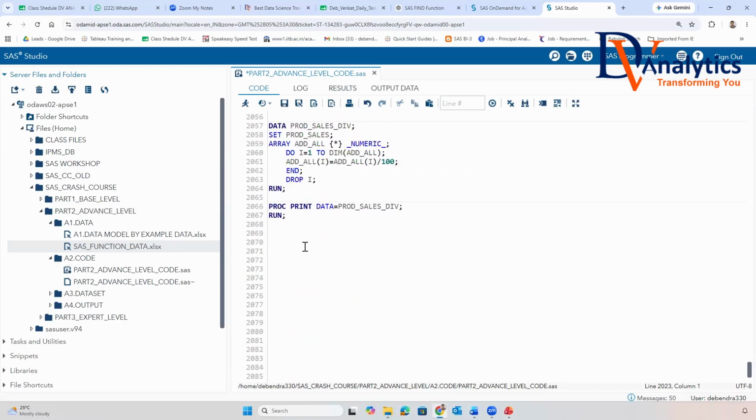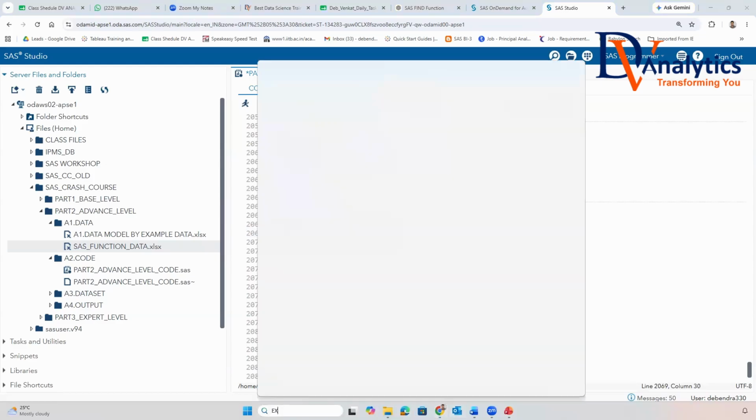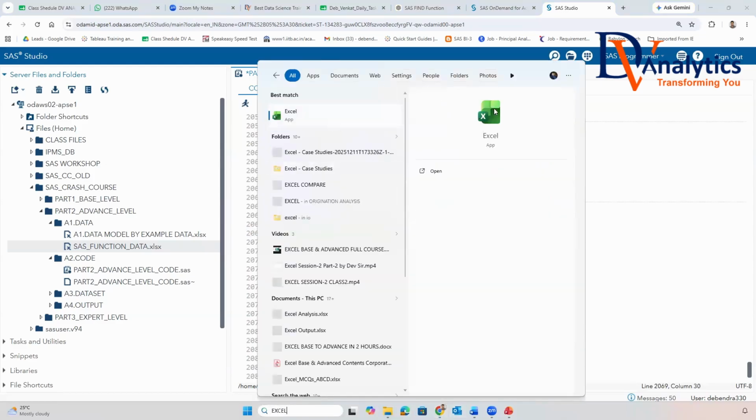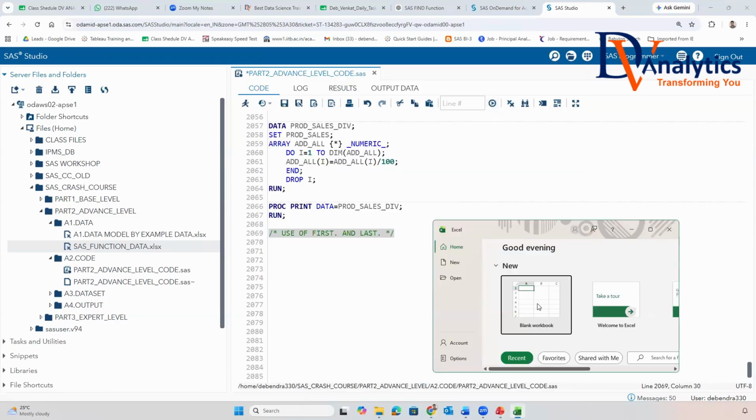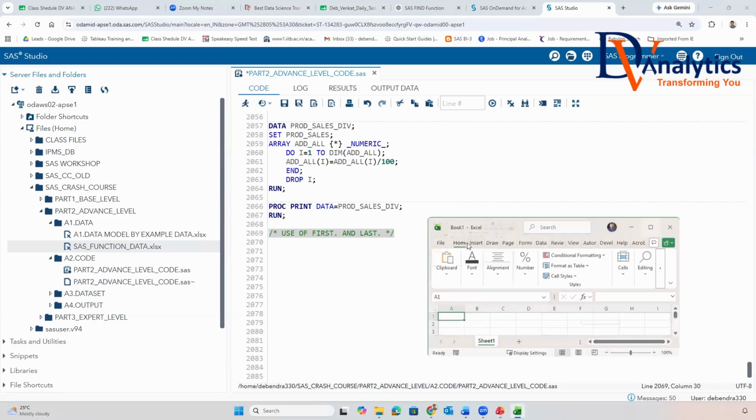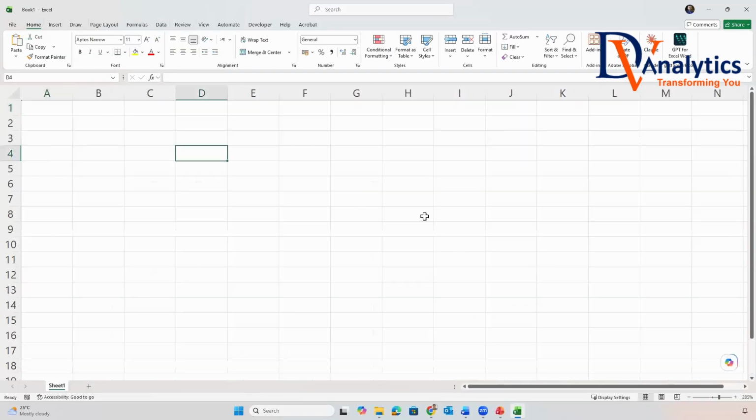How does it work? Now, use of first dot and last dot. I'll just give this example to you guys. Let me open an Excel file. Okay. In this Excel file, I'll create a sample data set for you. Let's say country.